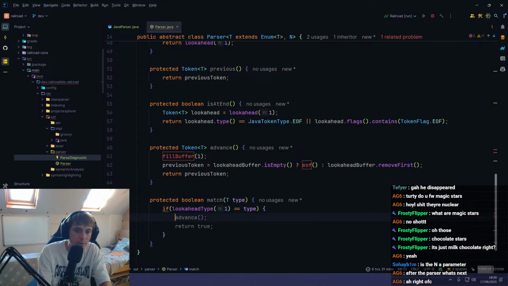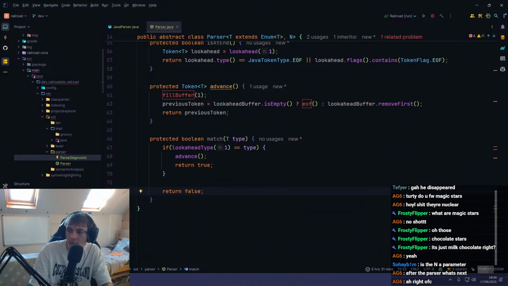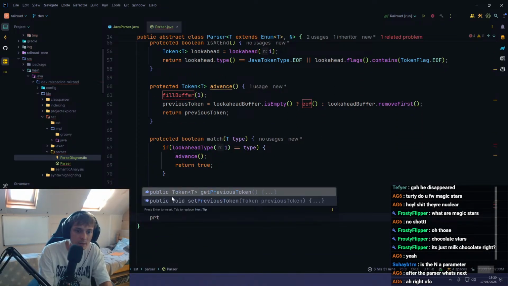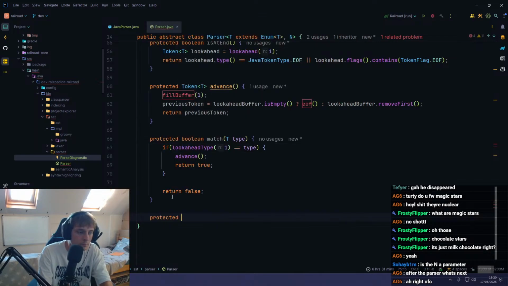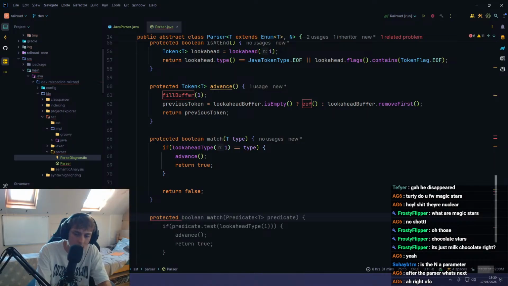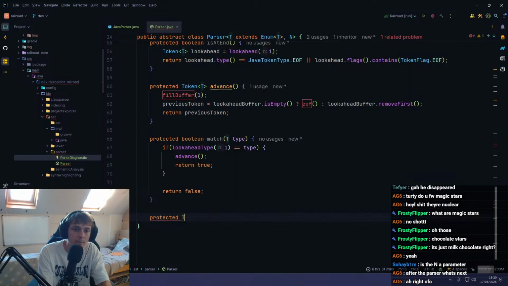Then what we do is we advance, return true, else we return false. And then we have protected boolean, no, not boolean, protected t match any.